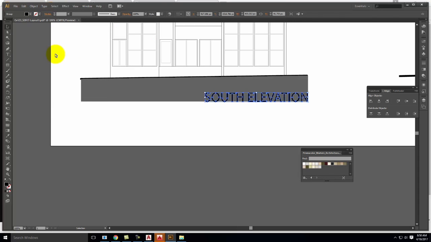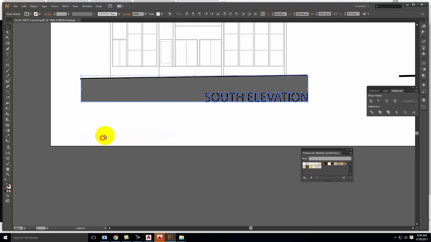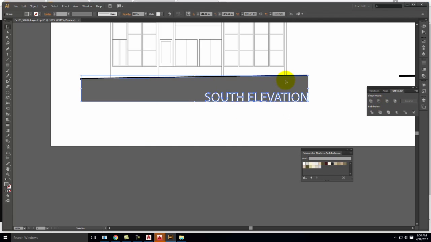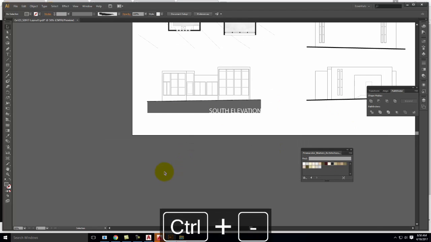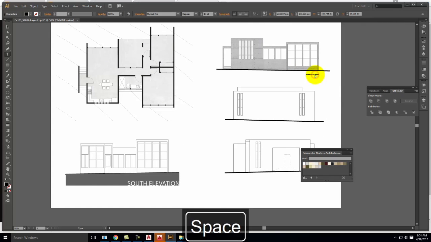We've done that before, only in InDesign. It works the same way. I'll take this, and I'll select that gray object that I just created. And remember, we used that Pathfinder tool before. If I go to Window, Pathfinder, I can use the Pathfinder tool to subtract the text from the elevation. So when you do something like this, the words south elevation become part of the ground and the weight of the building. So in this case, having it large doesn't matter because it's part of the graphics of the way you're representing it.